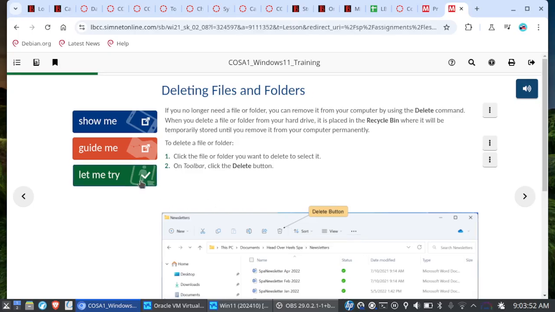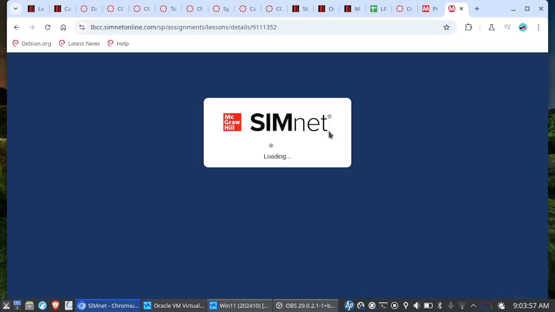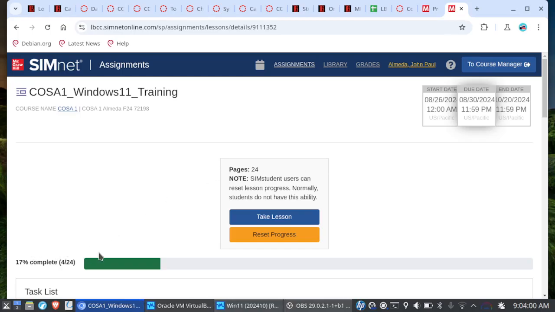We can close this, and now you'll see this check mark. And as a matter of fact, I'll go ahead and exit out of this training sim, and you'll see that my progress has changed to 17% complete. By the way, you don't want to look at your grade book while you are working on these training sims, okay? SimNet will sync your progress automatically to the Canvas gradebook. And so if you look at your grade, let's say in this instance, because I'm 17% complete, if you look at your grade book for the Windows 11 training, it's going to show 17%. You're going to think you're failing. So one tip, complete the training sim before checking your grade book. Okay, so I hope that this makes sense.